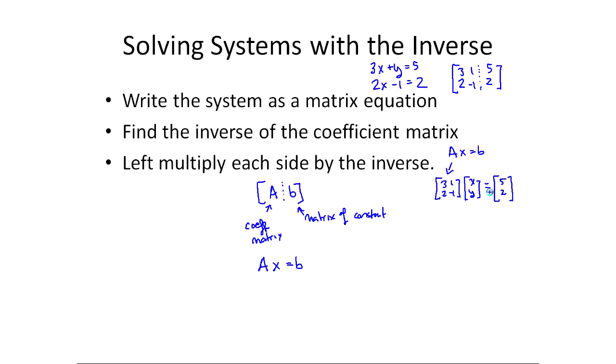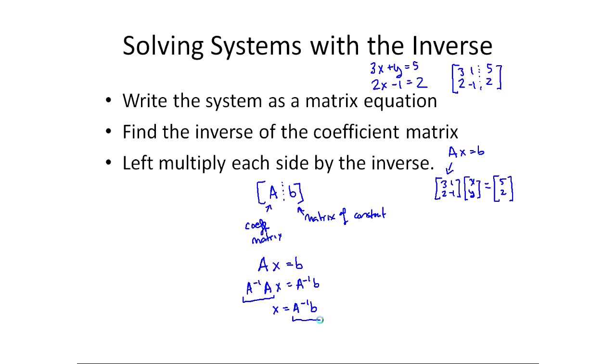Okay, now think about this for a second. What if your matrix A is invertible? In other words, it has an inverse. That means I can multiply on the left on both sides, and something pretty cool will happen. So I do that, and then what happens over here? What's A inverse times A? It's the identity. And the identity times any matrix will be the original matrix itself. So I end up with I times X, but that's just X. So I actually find the solution.